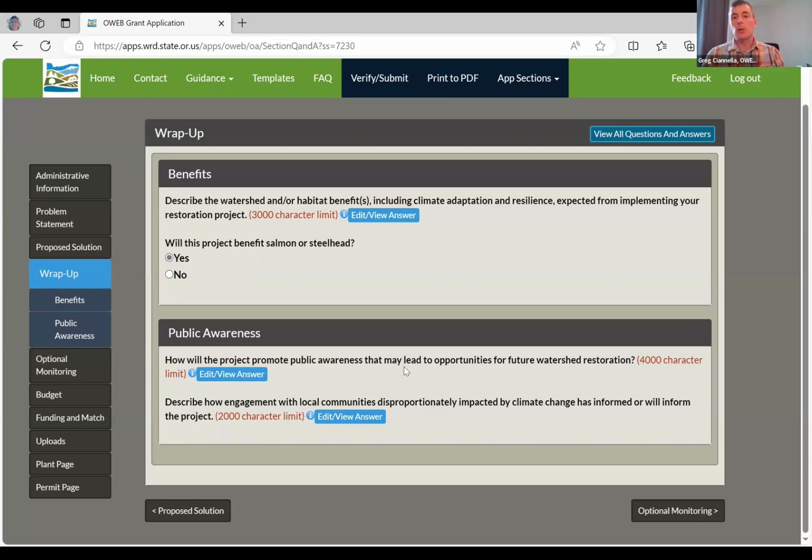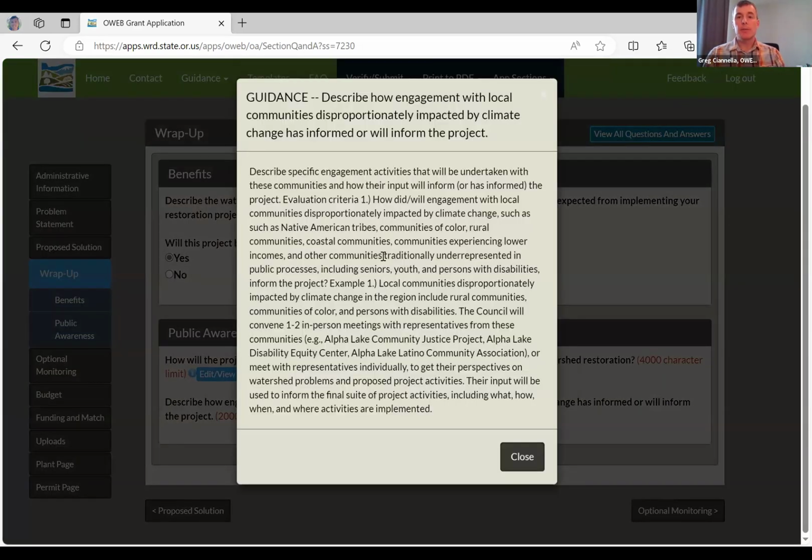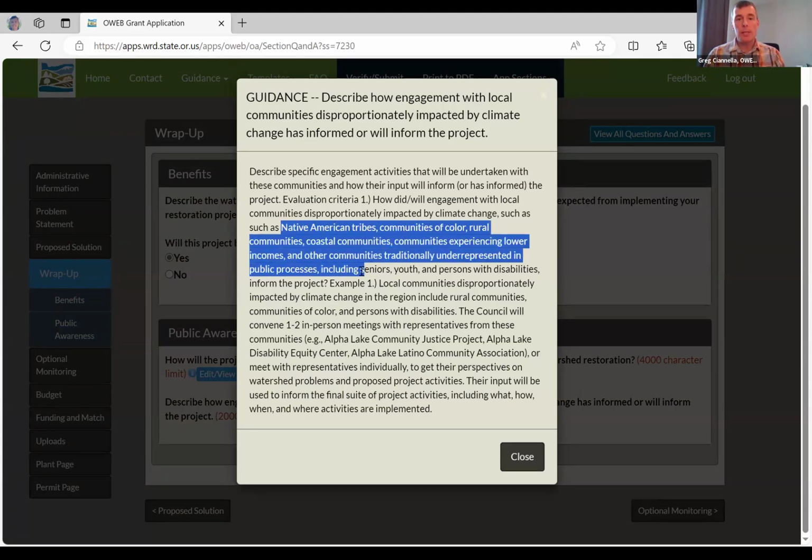We want to know how your project is engaging local communities disproportionately impacted by climate change, and how those folks may inform your project. I would definitely open the I button, because if you don't know what is considered a community disproportionately impacted by climate change, we do provide a definition for what we mean when we say that.